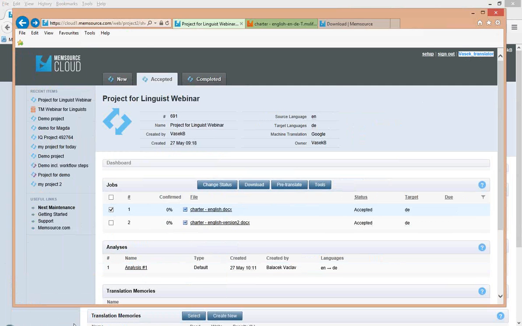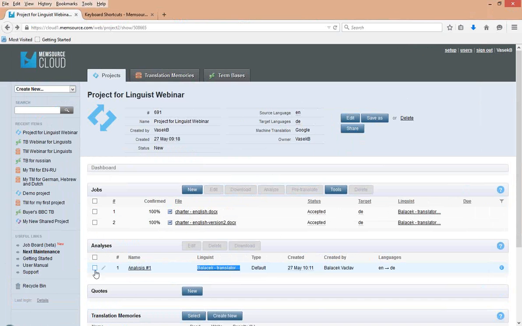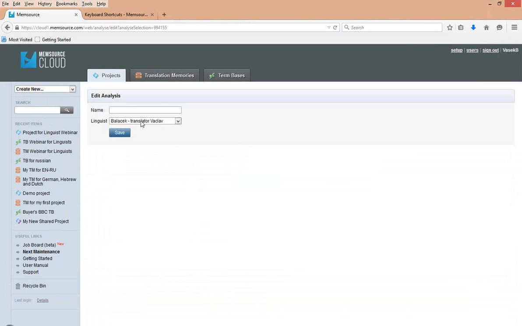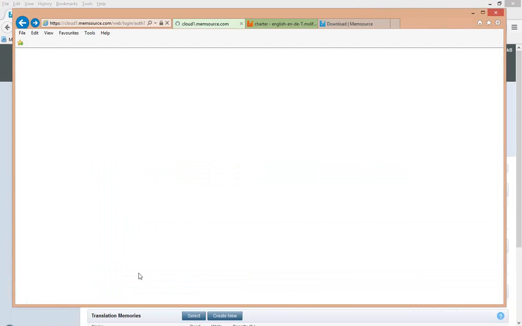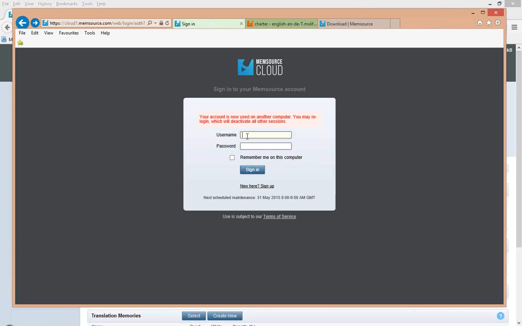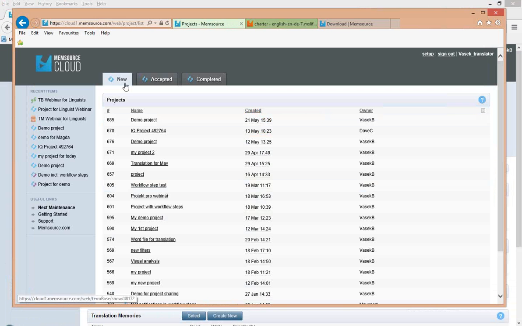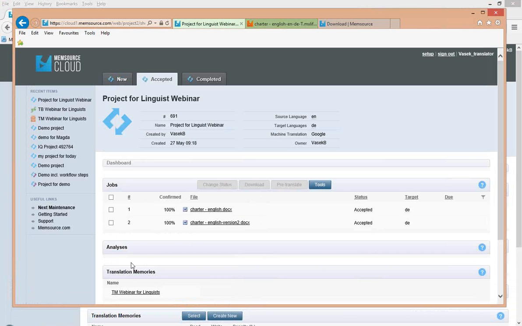If I go to the project as a project manager and cancel the assignment, you will notice that the analysis will disappear from here. Let me just reconnect to the account, and you will see the analysis is not there. So it really depends on the project manager, and you should talk to them about this.